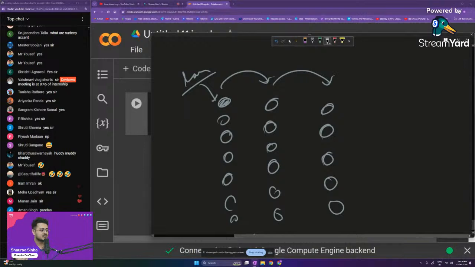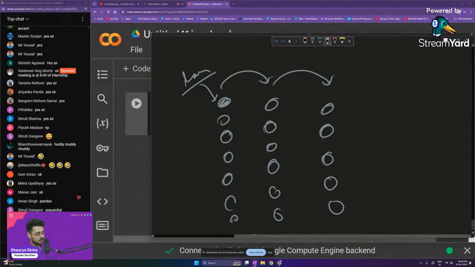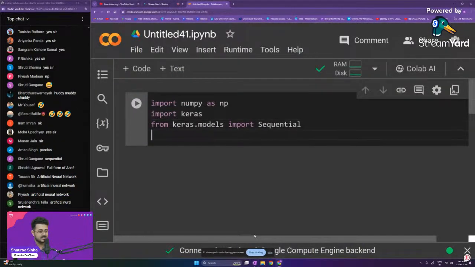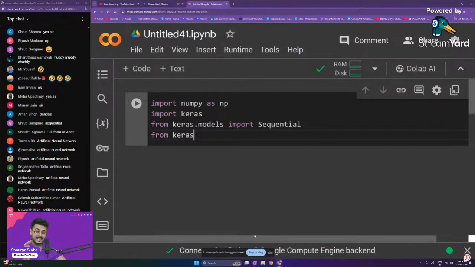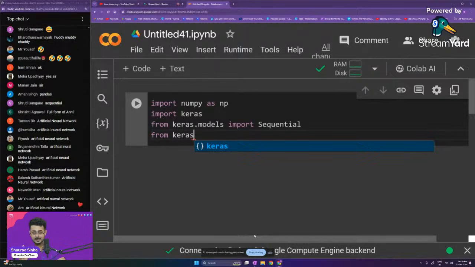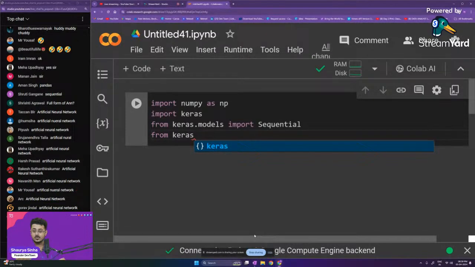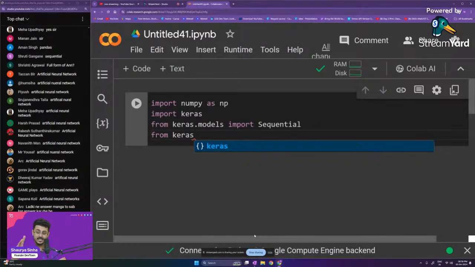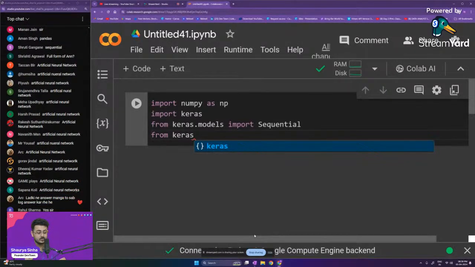Think. Okay. So right over here, guys, this is called a sequential model. Okay. So we are going to go back. The next particular thing that we want is from the layers. Okay. So from keras. So now we have decided that the model that we are going to build is the sequential model in which there will be layers of neurons. Now, how are these neurons going to be connected to each other? We need to figure it out. We have decided that we're going to have a sequential model. That basically means that there are going to be layers of neurons present right over there. How are the neurons between these layers going to be connected to each other?